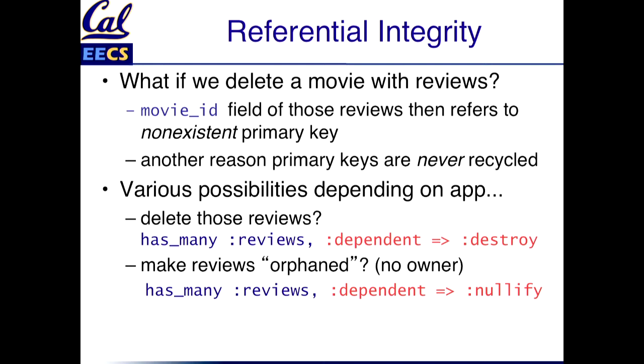Now, that assumes that in your schema or in your application architecture, it's meaningful to have keys that are set to nil, right? In our simple example with reviews, I don't think it makes sense for a review to exist independently of a movie. But you can imagine, for example, a site where you've got some sort of an asset, like a picture, that in some cases may have an owner, and in some cases may have no associated owner. Or imagine a blogging site where you always want to keep the posts around, even if the original authors who made those posts decide to unsubscribe. Maybe there's a case for saying, OK, some blog posts don't really have an owning author. So depending on what makes sense for your app, you can do either of those things.